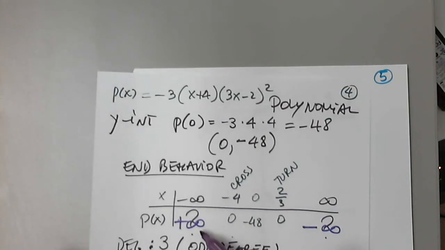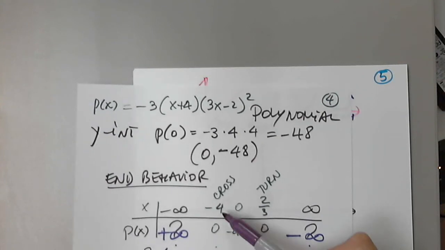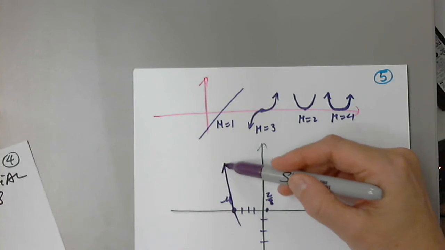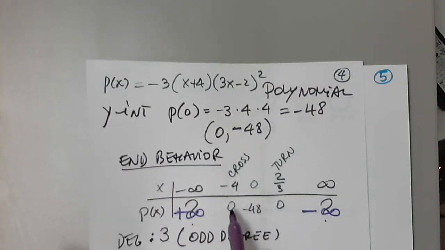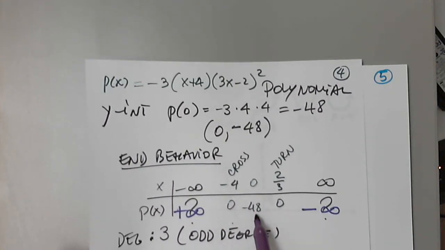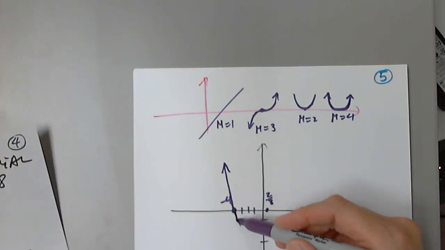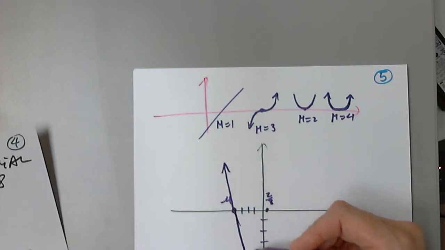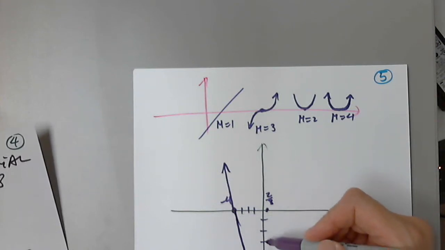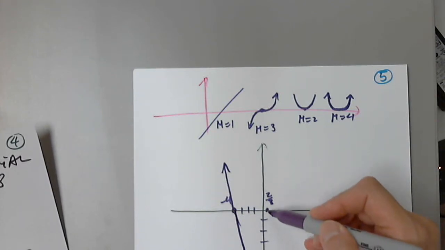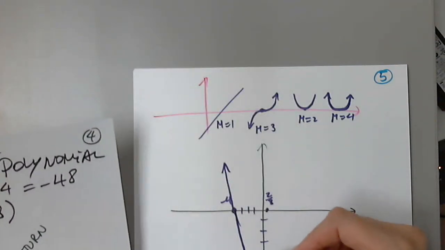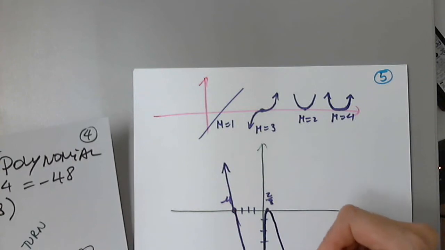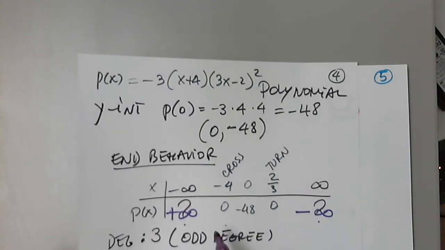So now it's coming from positive infinity. It crosses at -4, coming from positive infinity, crosses at -4 and going to -48. I don't know if it does this. I'm assuming, I think it's unlikely they will turn here because it will be very difficult to come and turn here again. So I think that's the case. And then it comes up to 2/3 and turns and goes to negative infinity, according to what we found.